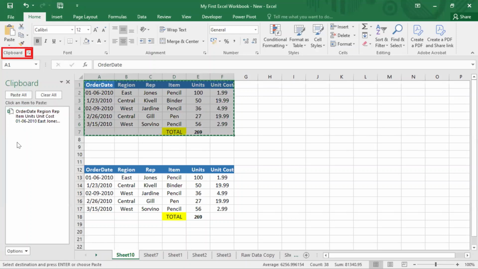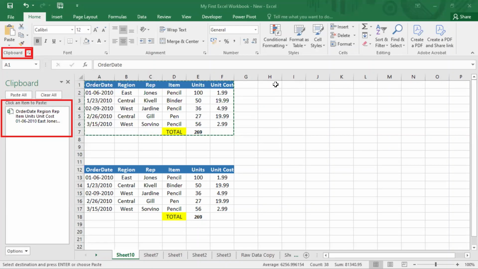You can see the clipboard here, and you can find the data which I have copied is stored temporarily over here.